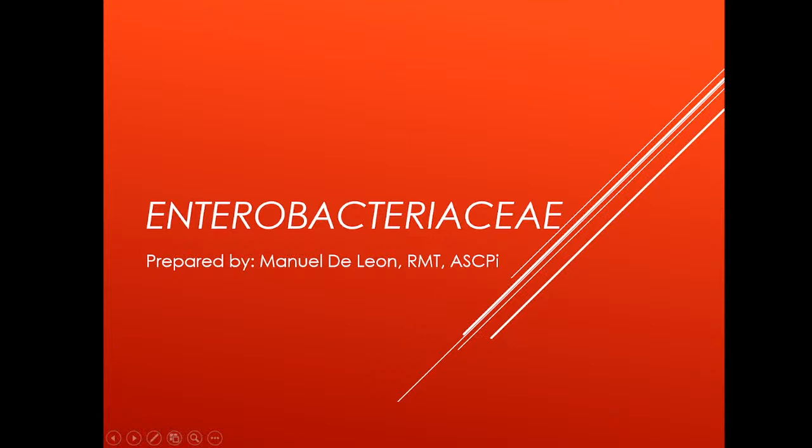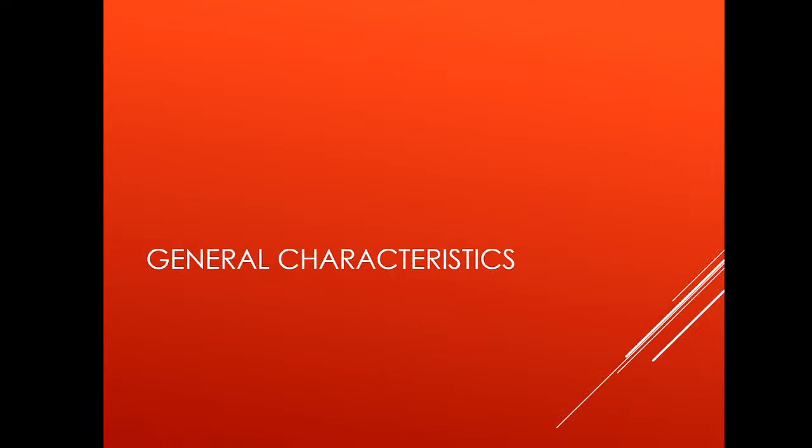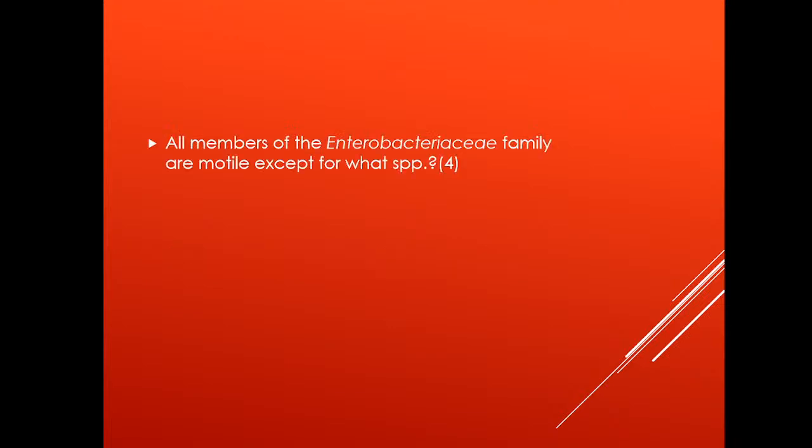Now let's talk about general characteristics first. These are questions that are commonly asked in the board exam, so I want you to be familiarized with them. Try to let them marinate in your noggin as much as possible. The first thing that you're going to talk about is motility. All members of the Enterobacteriaceae family are motile except for the following.